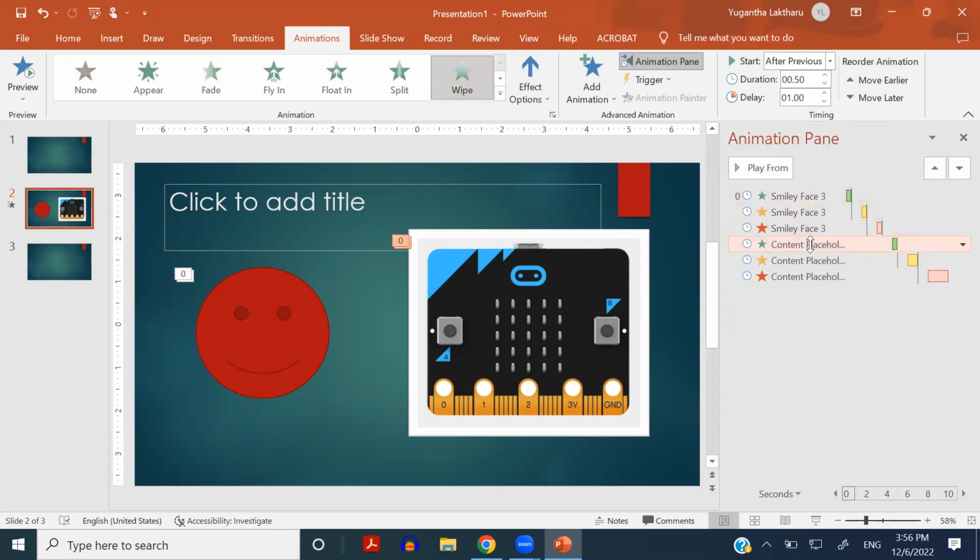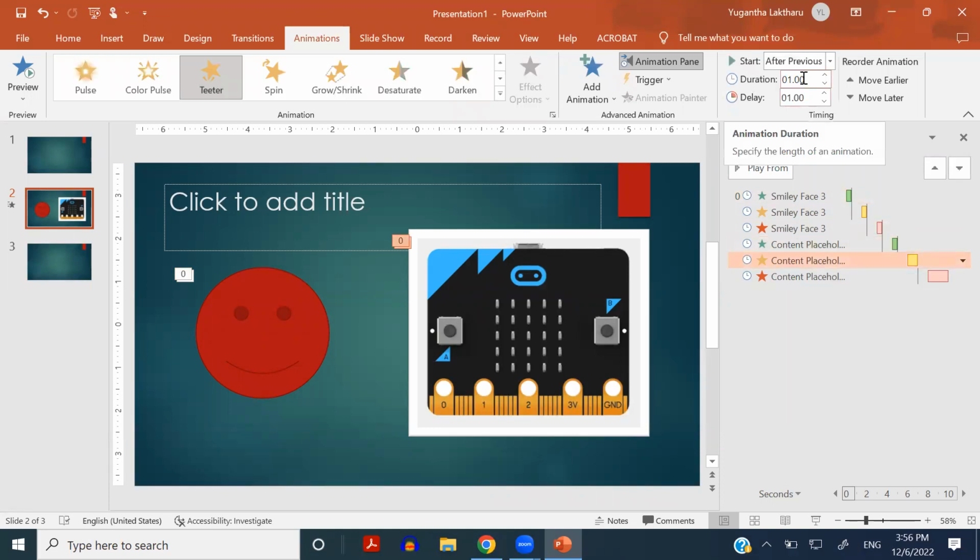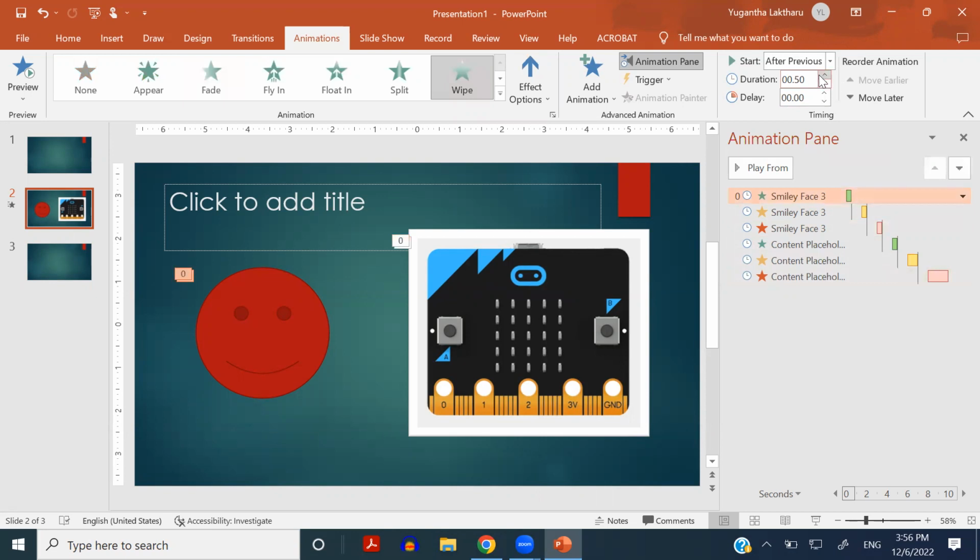So that animation happens for 0.5 seconds. But the one before the last is happening for 1 second, and the last one is happening for 2 seconds. So if I want, I can increase the duration of this. So when I increase it, my animation will happen slowly, right?